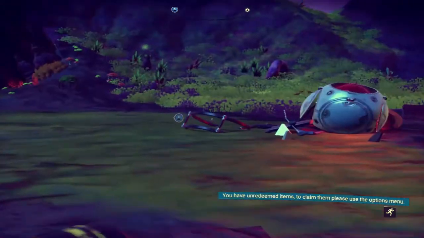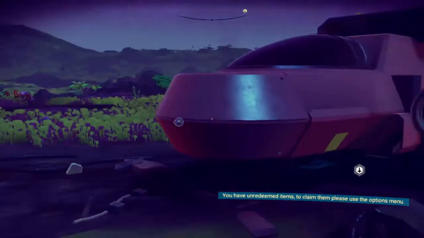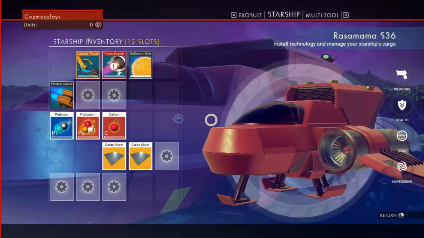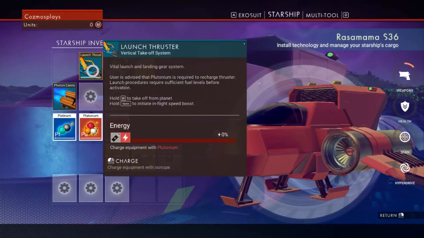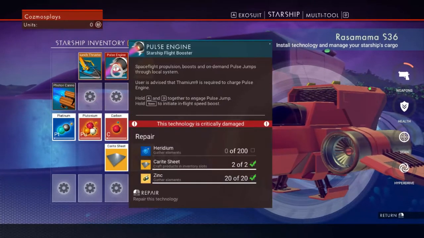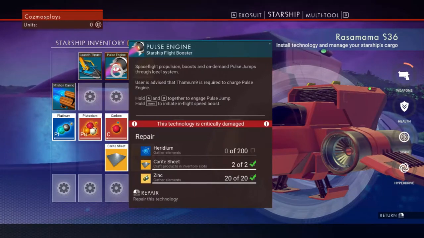So our goal right now is to fix our ship. Where is it? Where'd you go? There you go. Yeah, we have to fix this thing. If I hit tab here, we can see what we have to do. Now I've already fixed this up, I already did that, and that I think was it. Now what we need to do now, I've got some carite sheets which I scavenged iron for. We've got some zinc which I also scavenged.